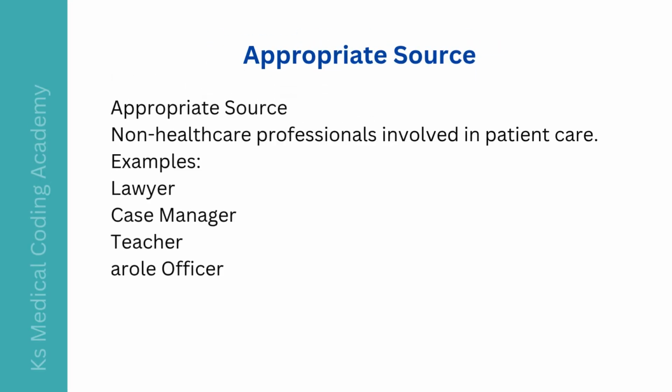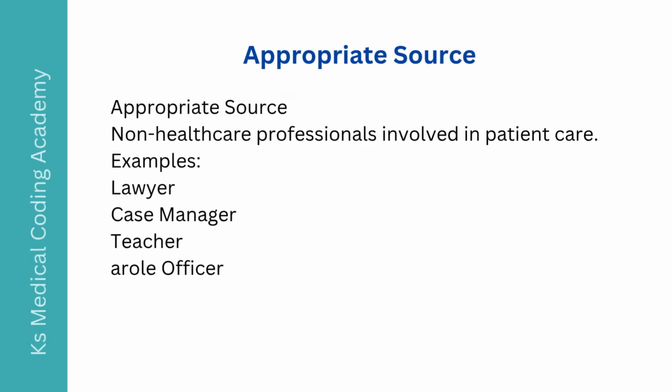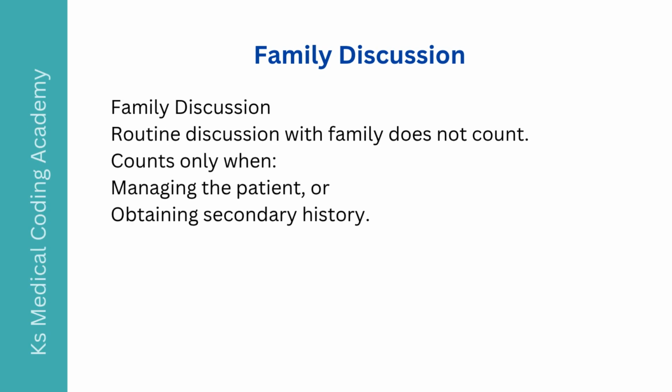An appropriate source is someone involved in the patient's care but not necessarily a healthcare professional. Examples include a case manager, teacher, lawyer, or parole officer. Routine conversations with family members or caregivers are not counted toward the data element. They are counted only when needed for patient management or to obtain important secondary history.